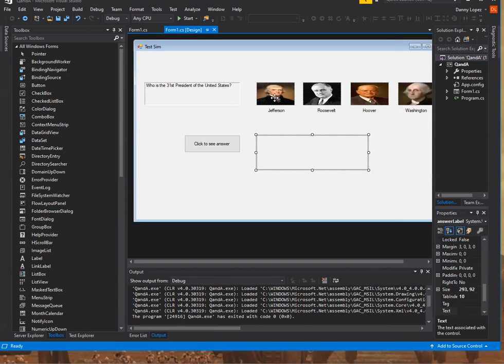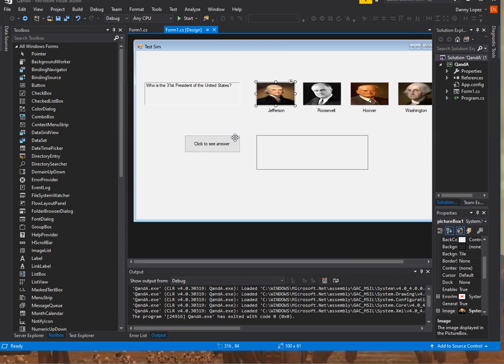Okay. So when someone clicks on one of these images, the label should populate with answer incorrect, or if it was the correct answer, it should say it was the correct answer. So let's go ahead and double click on these images here, so we can add an event handler similar to a button.